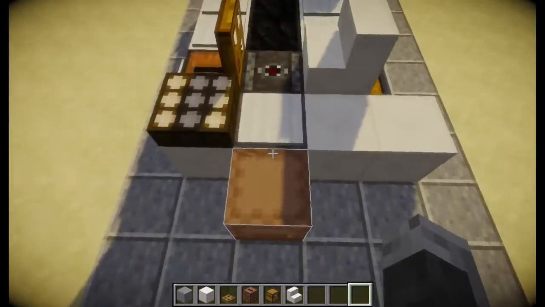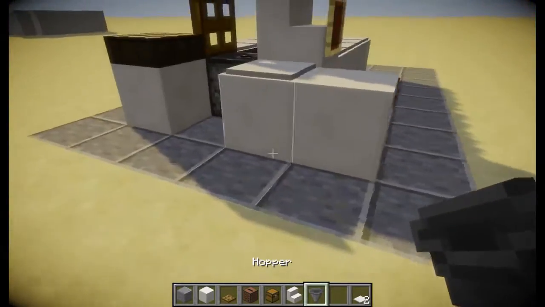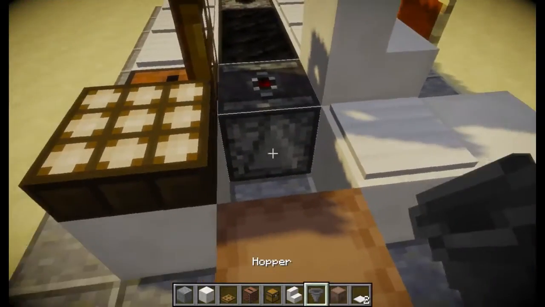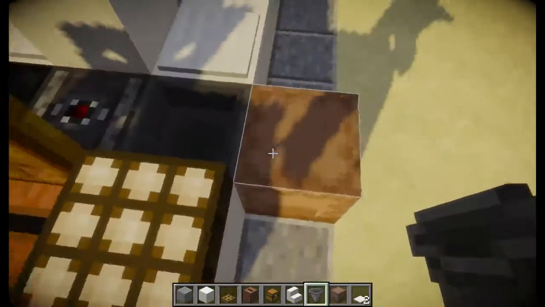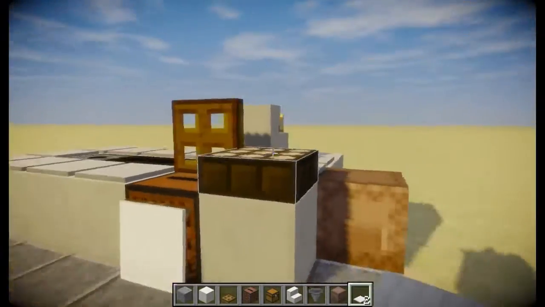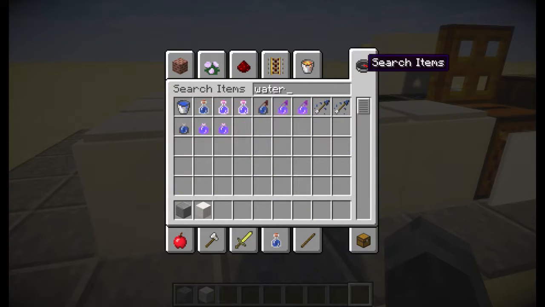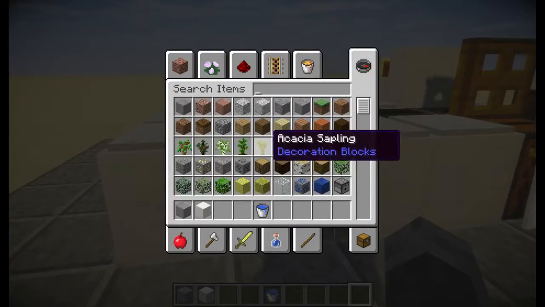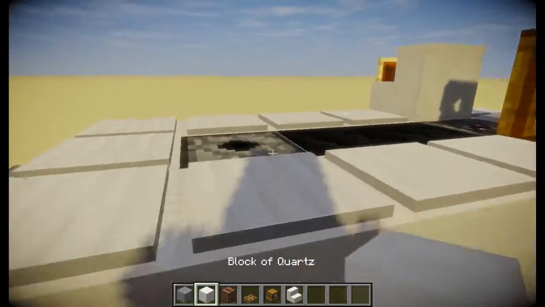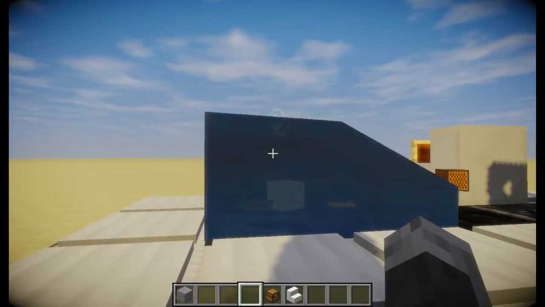Grab yourself the weighted pressure plates and a hopper, and you can guess what we're going to do: place the hopper, place a shulker box, brown preferably, and then place a hopper going into it, and a weighted pressure plate over it, and that's your bag, quote unquote. Then we can grab a bucket of water and throw the bucket of water in there, and then it should be functional, if I could get the item in there. There we are.